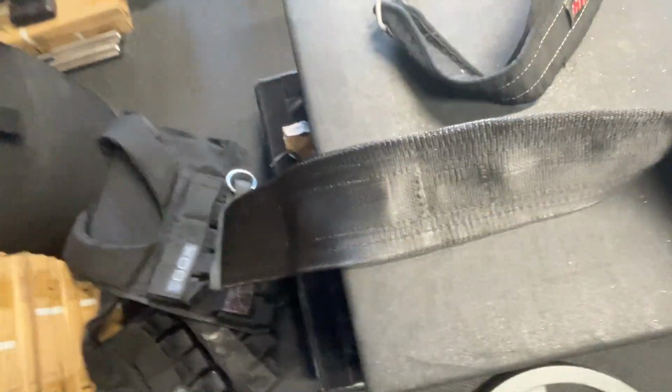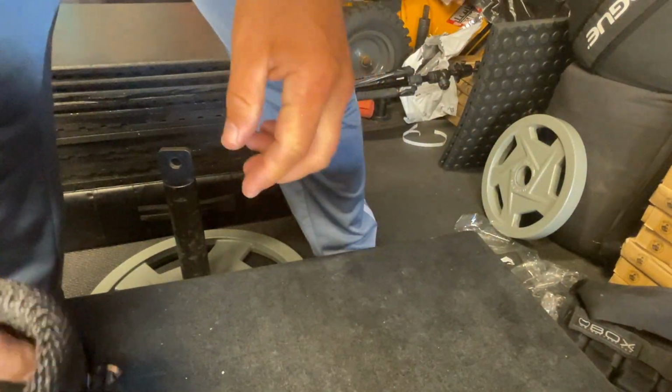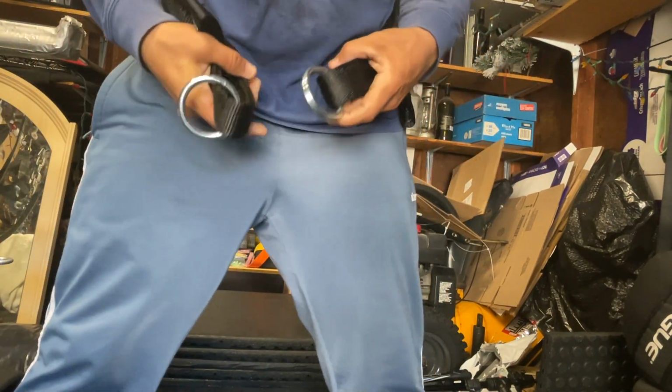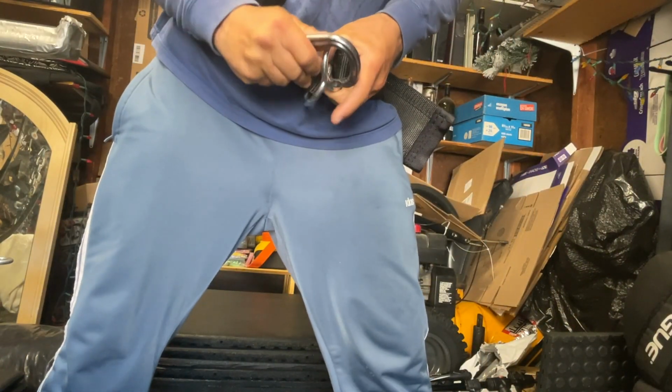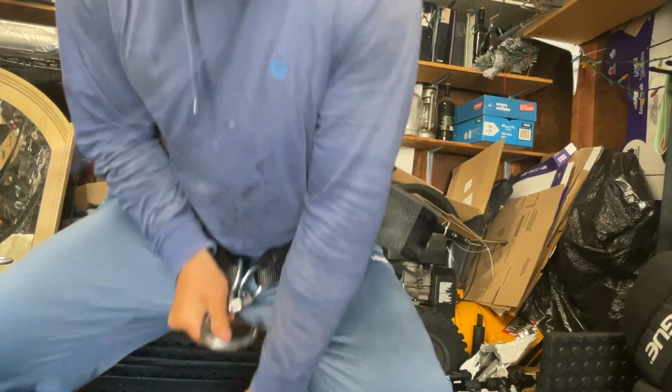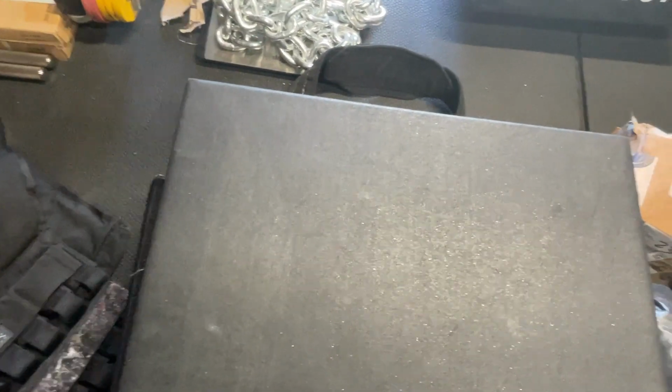Now, if we can see here, I'm going to put this on and I'm going to put this on here, and you would need a carabiner, so you have it like that, and then, so, actually really fits nice. Let's see what you guys see. Okay, let me just stop the video for a sec and see what you guys see.